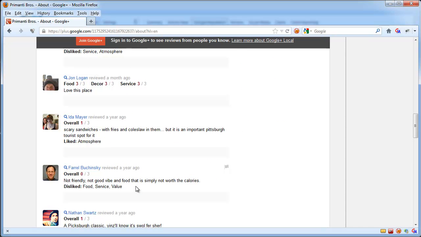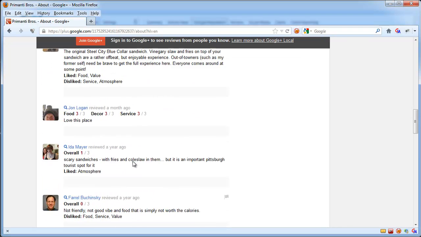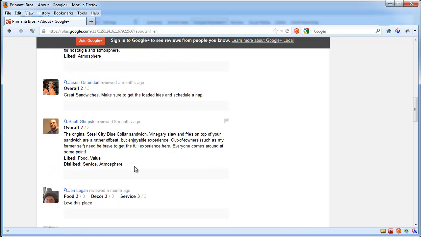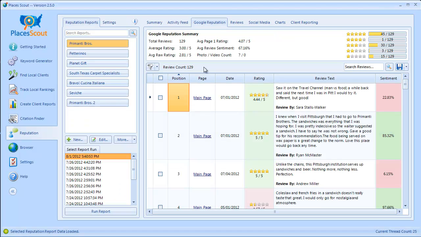And typically people aren't really going to dig too deep into these pages. They might read one or two pages, and after that, they're going to make their decision based on the reviews that they saw. They're not going to dig 20 pages deep to read reviews. So that's what that average page 1 rating metric is.